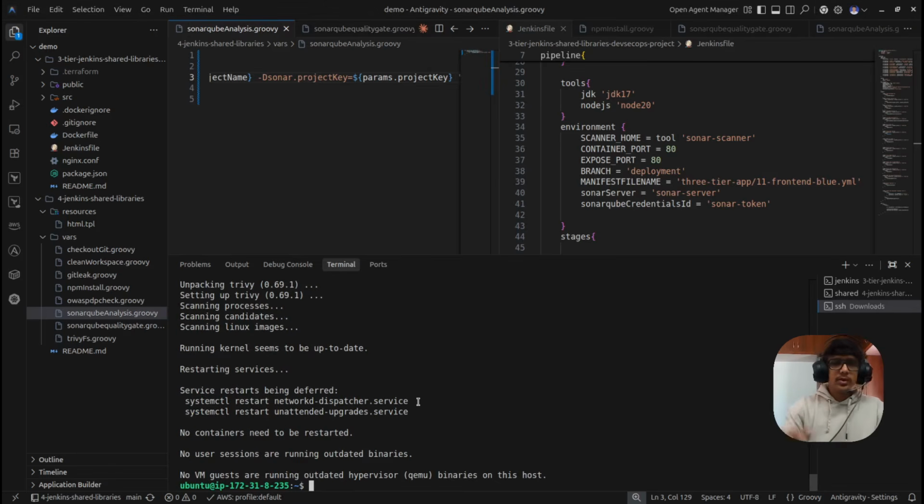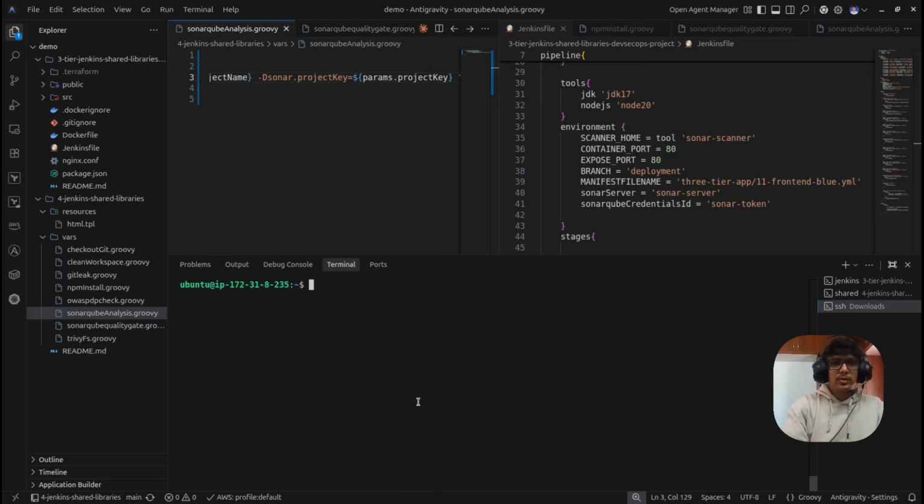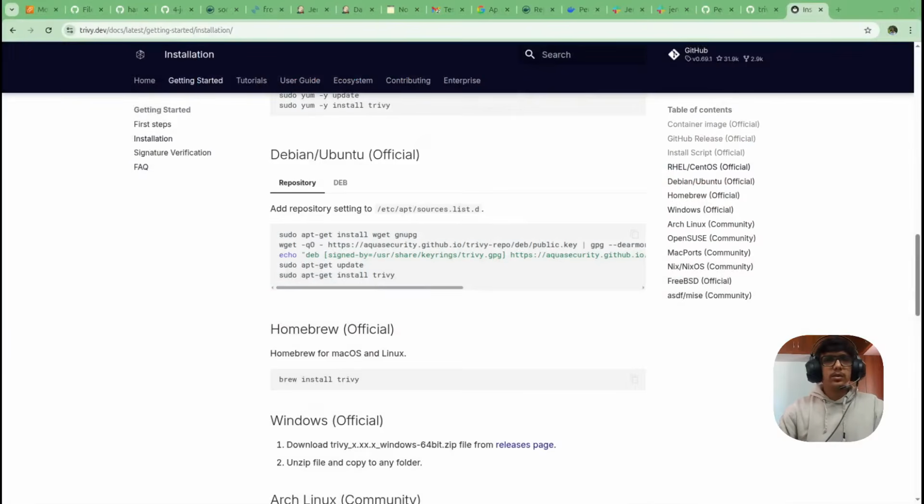Once you install Trivy, just cross verify it. The latest version is 0.69.1, and you can also check it in the browser.